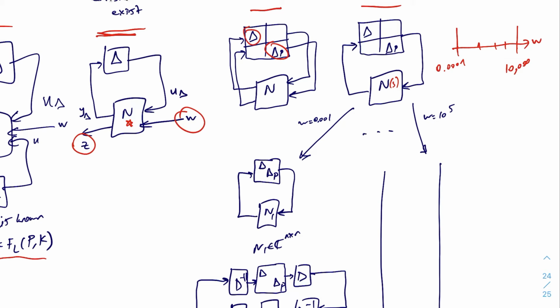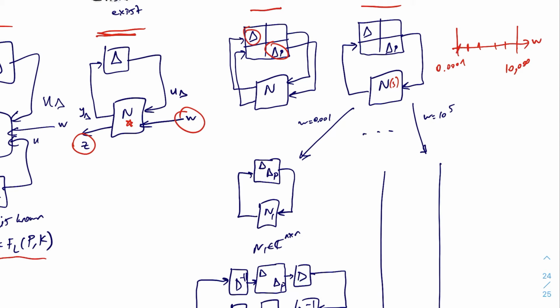This region, this interval, and the brute force approach, or what you would think about that. If you were an optimization person and not a control person, you would think, just discretize the frequency range and then solve, because we can solve the problem for a given frequency.